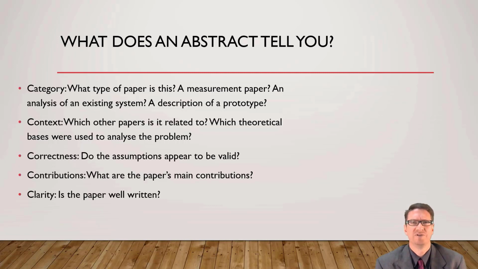Finally, what are the contributions? What has the work actually added to engineering as a whole? Is it a significant contribution or is it minor? And finally, clarity. Is the paper well written? Can you understand it? Are the sentences long? Are they ugly? Are they klutzy? Is it actually something that's going to give you some useful information because it's well enough written so that you can understand it? So these are the things that an abstract tells you.